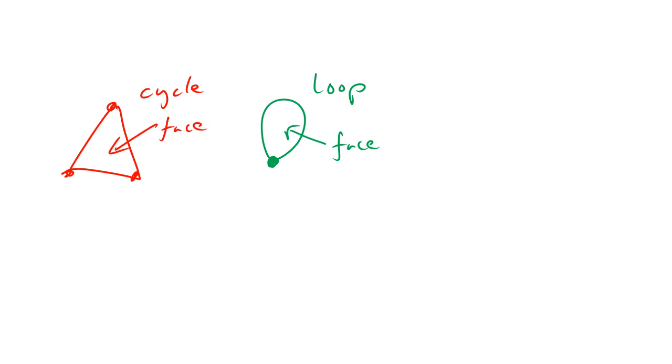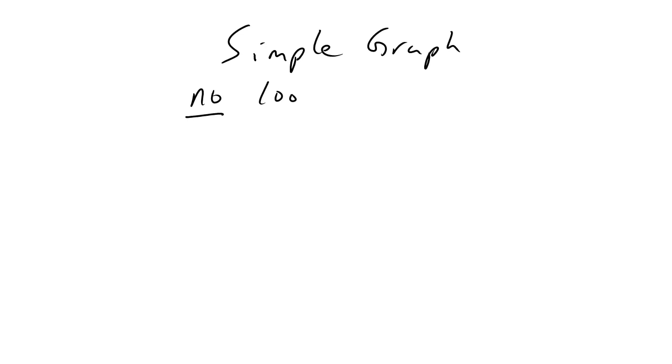Now, the other thing to note is this thing, you've got two vertices. Normally, you only connect them with one thing, but in certain situations, that's what we call a multiple edge. So if we're talking about multiple edges, there's certain situations where you don't want to do that. You also don't want to have loops or cycles sometimes. All right, let's look at a simple graph. There's basically two rules here. No loops, no multiple edges.